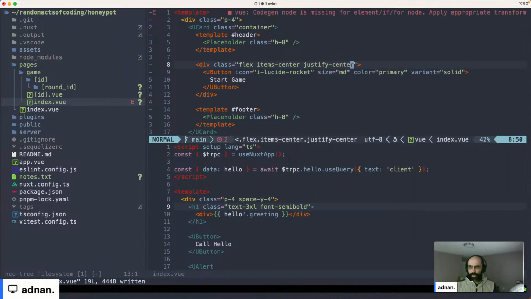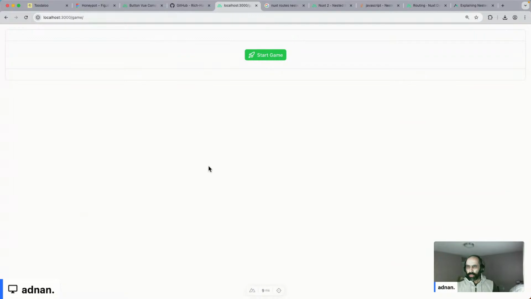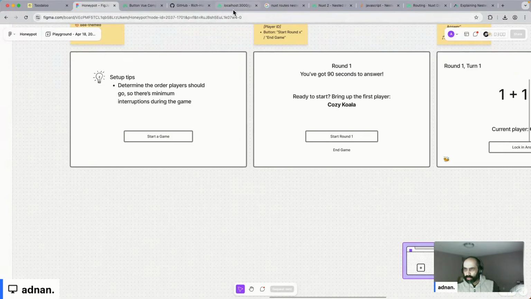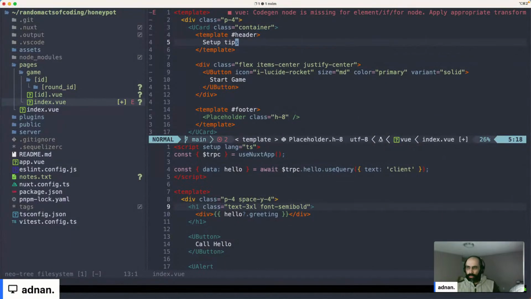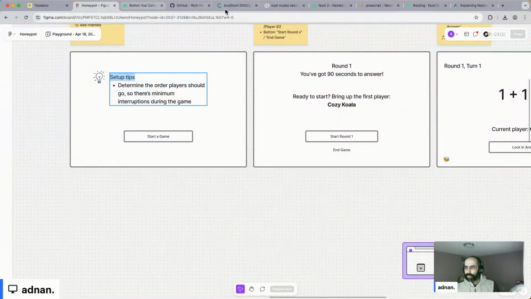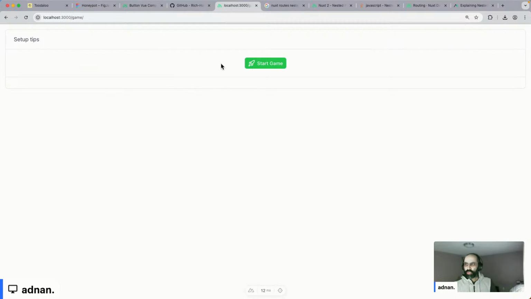Yeah, it seems to be. And this is how you center things. Okay, going back to Honeypot, setup tips. I'm not going to do too much in terms of getting the text and copy in there. I'm just going to try and see if I can move along generally with this.